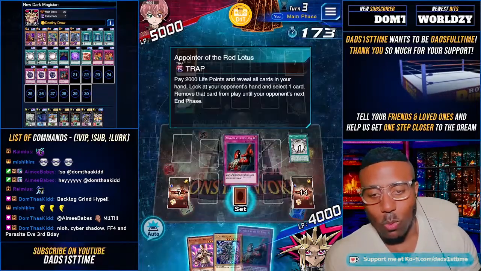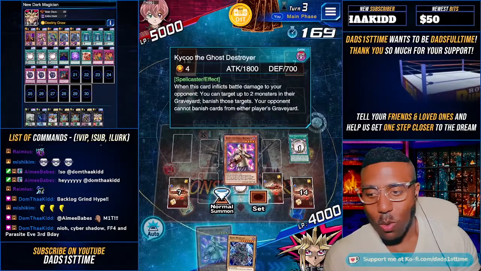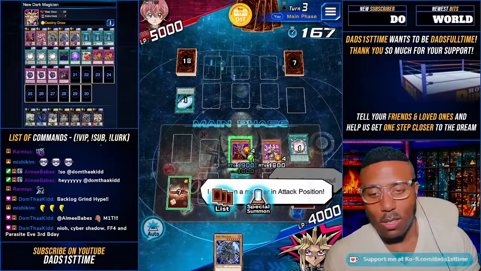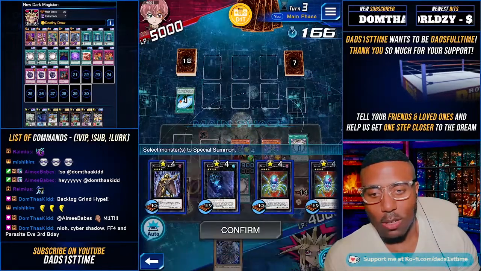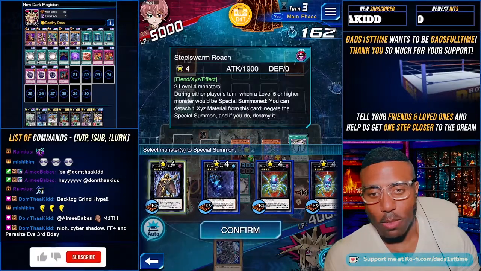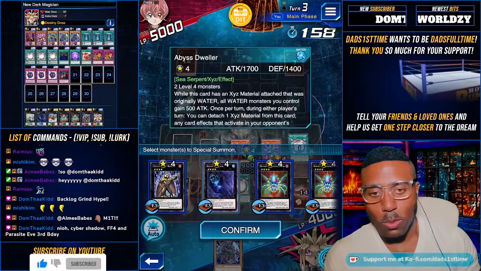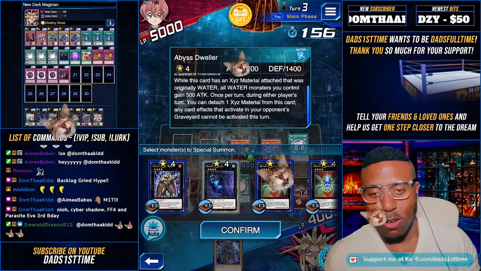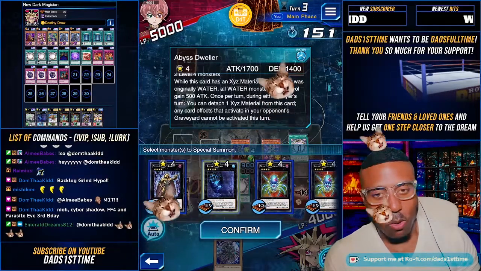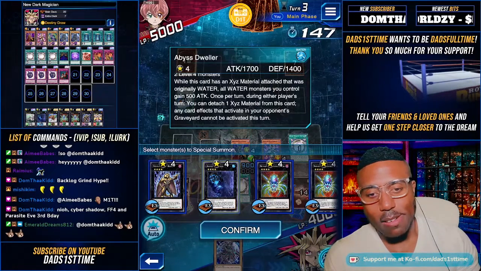All right, ooh. Oof, too bad that's monsters. Can I level 4 anything good? An Abyss Dweller, or I can Roach. This dweller will prevent anything from the graveyard. Don't want malevolent sin. We should roach, right? Or maybe the dweller, so he doesn't activate.